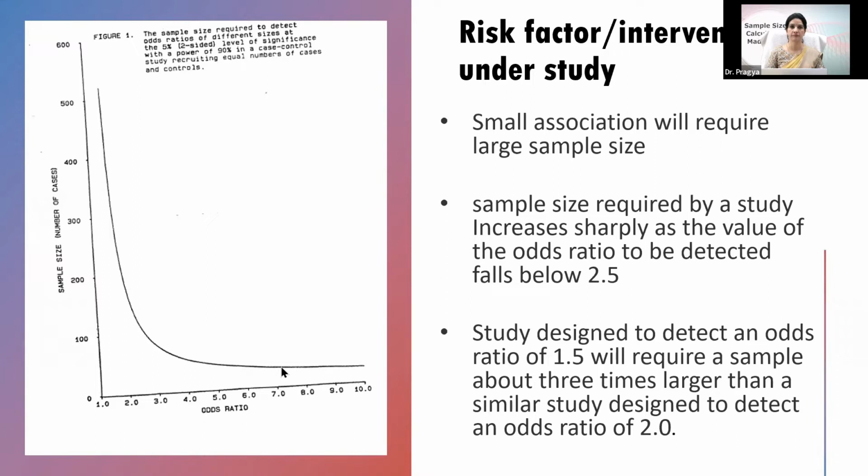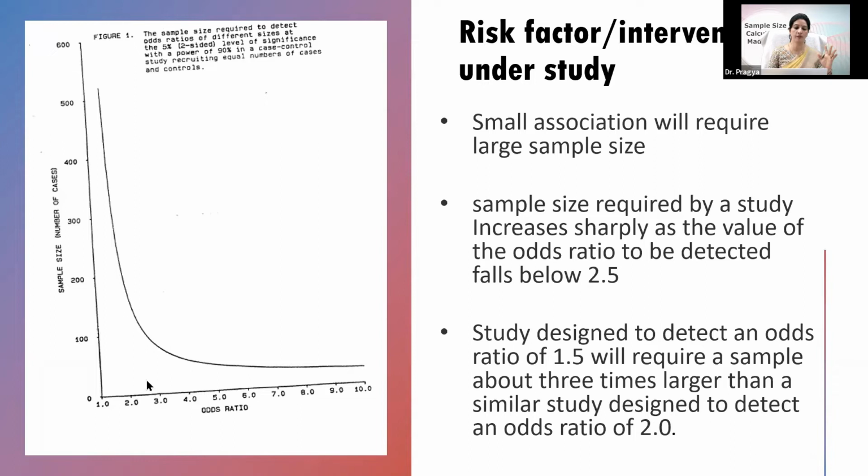After 2.5, you can see that there is a decrease in the requirement of sample size. So with this graph, what is the take-home message? If the odds ratio is 2.5, or you can see 2 also, then the sample size is nearly 100, maybe 130 or something like that. But as you go below 2, the required sample size is almost 3 times, more than 500. With a change of only 0.5, that drastic change appears if your odds ratio falls below 2.5.